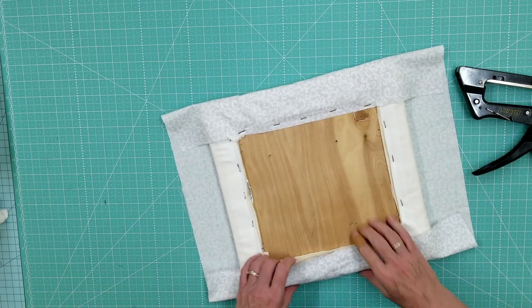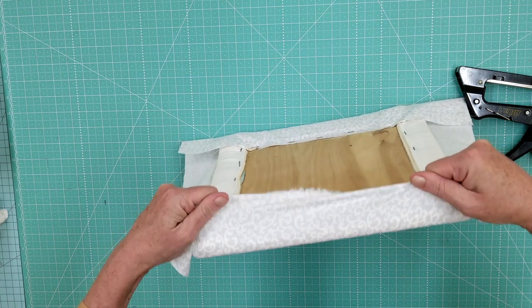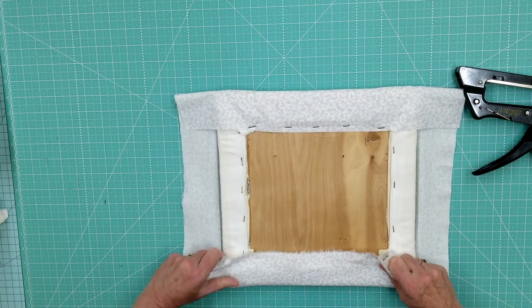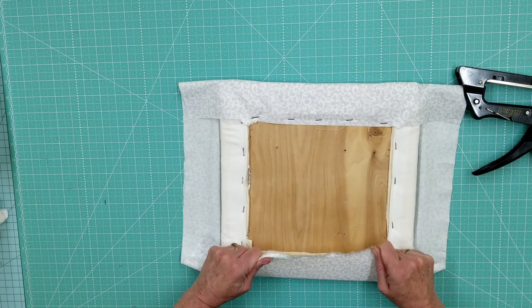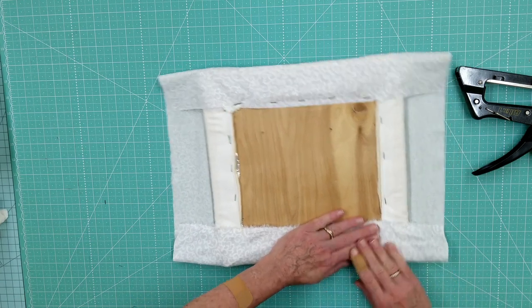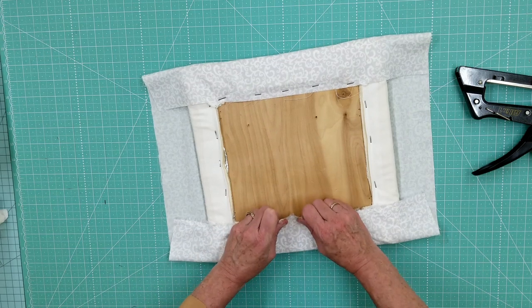Then we turn it around, and you get her nice and snug, so that way you don't have any wrinkles. You don't want any wrinkles in this, and this was ironed, so it's already been stretched out a little bit. You just want to make sure that if you choose to iron, I don't iron very often, I press, that you're not going to get a wrinkle. So we're going to pull that nice and taut.